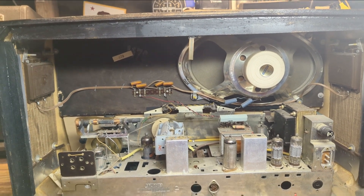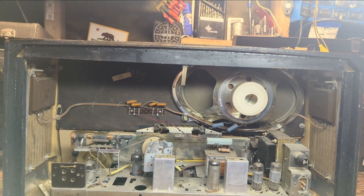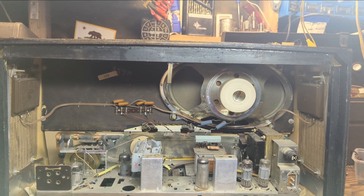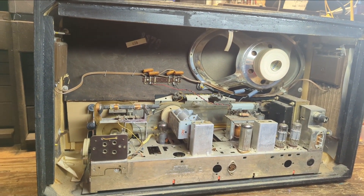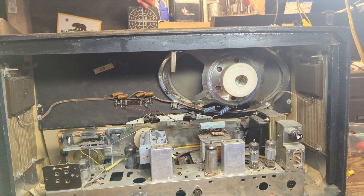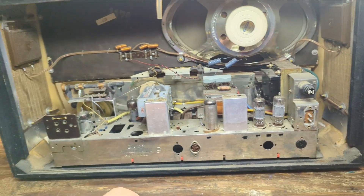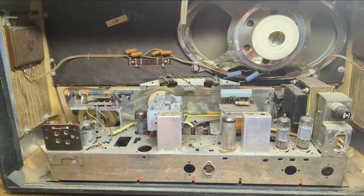When they do get service, they tend to sound really good. I've heard some theories that a lot of Germans back in this era were more likely to live in apartments, so having something that sounded big and good in a smaller package was advantageous. They're really efficient in their audio output stages and use really good speakers. So I'm going to start disassembling the chassis.